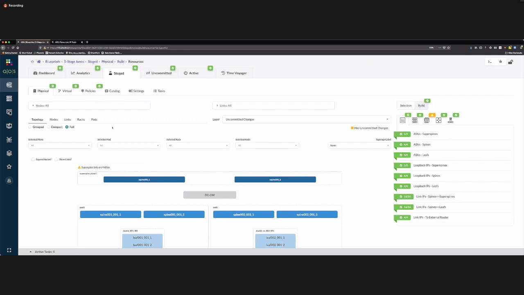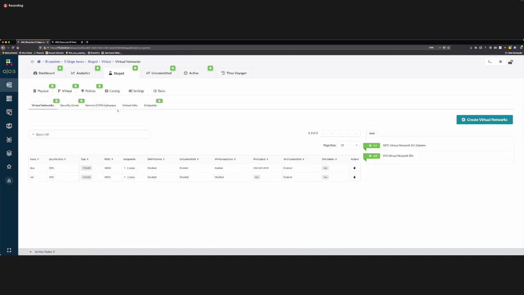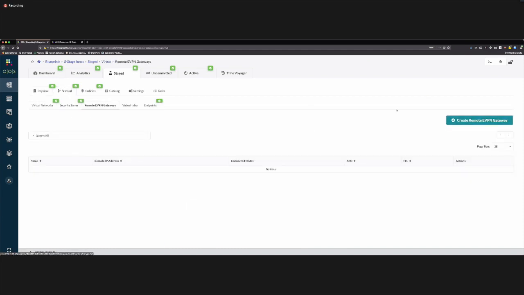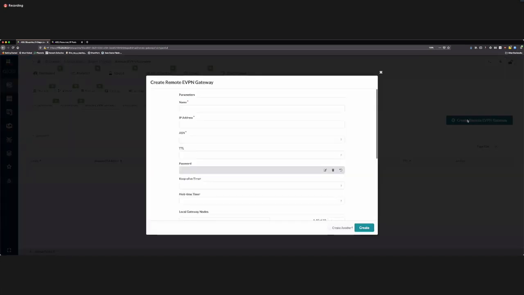What we are going to configure now is DCI gateway, usually time-consuming task, simplified to the degree it takes about 1 minute to configure. What we really need to do is give it a name, because this is how we differentiate the object. IP address, ASN number, and let's give it TTL of 10, it's 10 hops away.